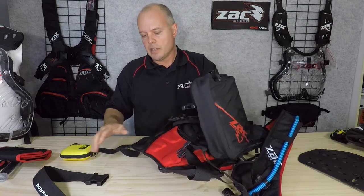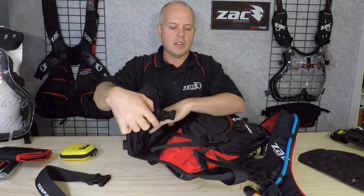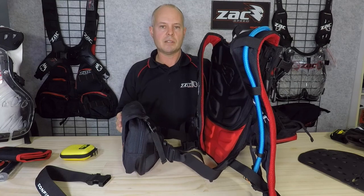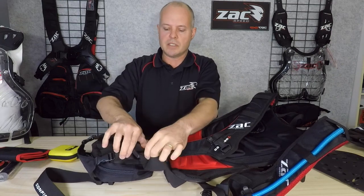So once that waist belt's removed, you're just putting that straight into the Duraflex buckles. And there you go, that's the tool roll actually interconnected into this backpack. So it's a great way to get some extra capacity. Also balance the load up if you don't want to get so much weight going on in the back there. You can move some of that stuff to the front.